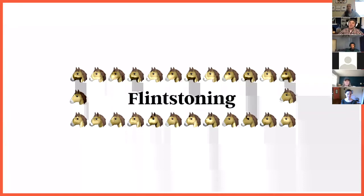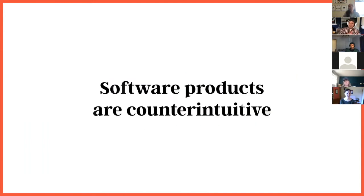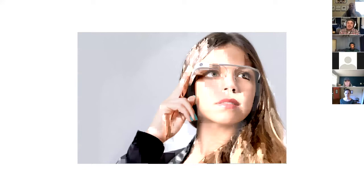And I think this is a super important concept for tech startups to understand, because it teaches you how to put to work and exploit the ways that software products are pretty counterintuitive. And what do I mean by counterintuitive? Most people, when they think of building a product, understand it similar to how you would build a physical good you go to the store and buy. And the big constraint that those types of products have is if you make a crappy version of that, like a crappy backpack or a crappy device, then that device is just crappy forever.